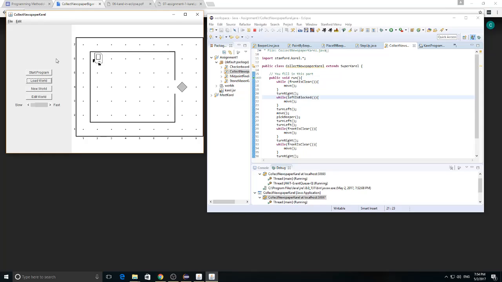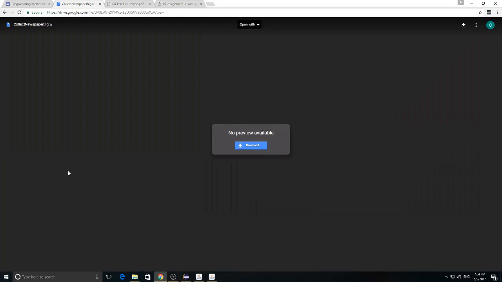We look before we go. So Karel has eyes to see in front of him, or back or left. And then we use that information to judge when we take action. So that works. Okay, so that's the end of the first assignment.